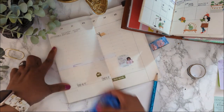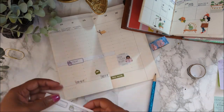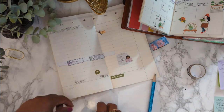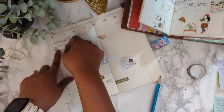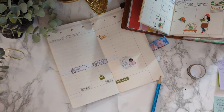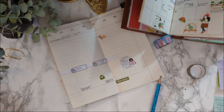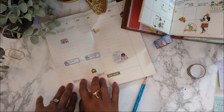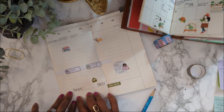Even though these inserts aren't bright white, they're somewhere between creamy white and bright white, the whiteout didn't bother me. I don't know, it just doesn't. And then I am putting those two labels down for 2 videos that I wanted to get up last week. Those videos did not go up because I had a computer malfunction, which is why you're seeing this video, which was supposed to be one of those videos, today instead of last week. And then I am putting a sticker down because I wanted to take the kids to the library on Tuesday morning.